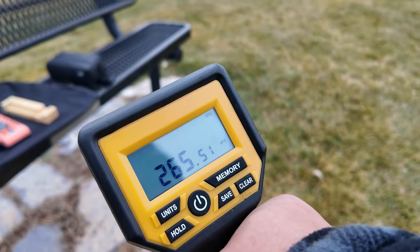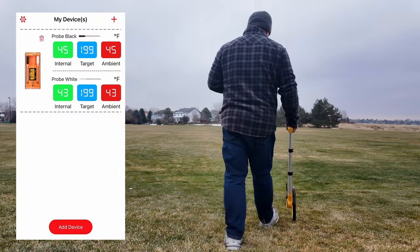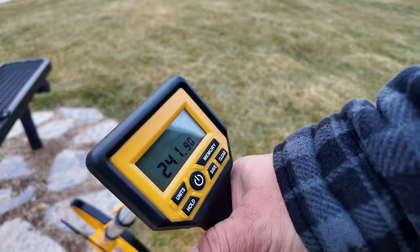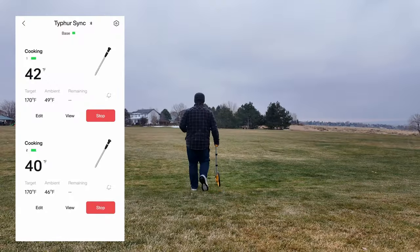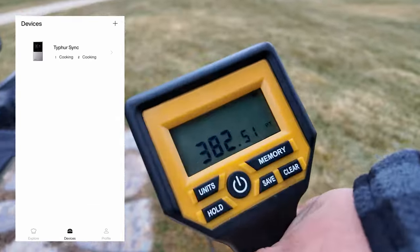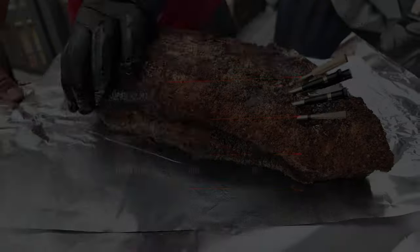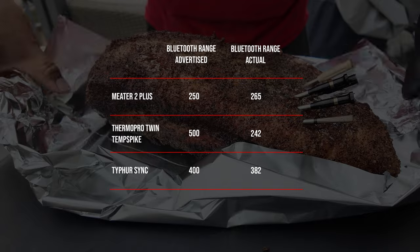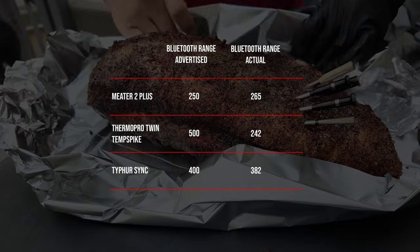The Meter 2 Plus exceeded its advertised range and stayed connected for 265 feet. The TempSpike surprisingly reported half of what was advertised, and I got 242 feet. And lastly, the Typhur Sync achieved 382 feet before dropping out. The only thing I'll note here is that in my previous tests with the TempSpike single units, I was able to get closer to that 500 feet number that they claim.